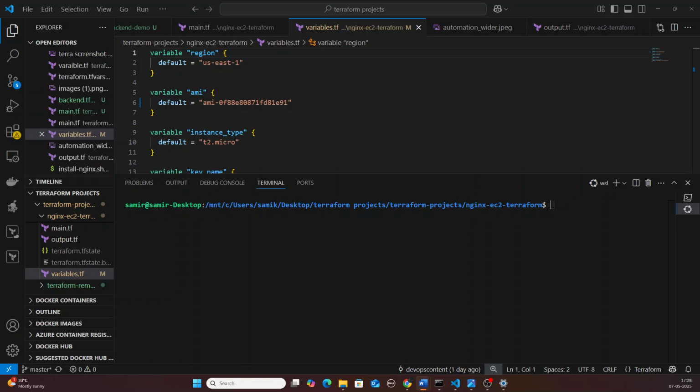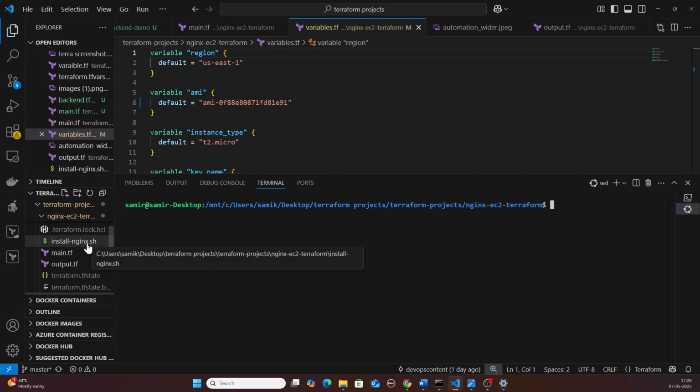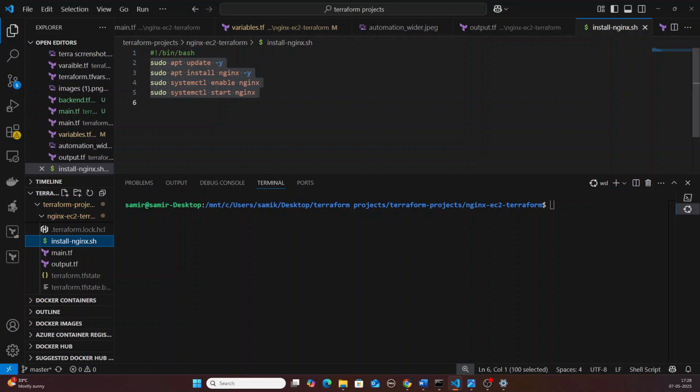Now we'll initialize this by running the command terraform init. If you want to see the file nginx install.sh, here you can see I've already written the commands.